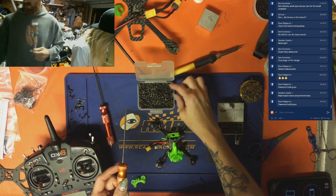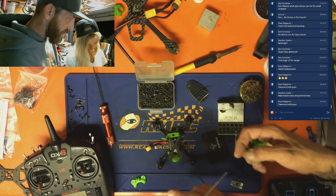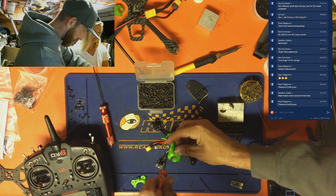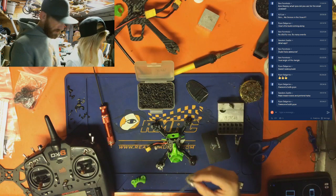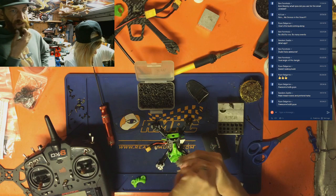Too big. Like the hole on the head's too big for the. No, you just gotta run it through this. Here, let me show you. You just gotta use the force. This is plenty long right here. You just take this and screw it through, and then put it through the hole in the carbon, and then run it under the standoff. See? I mean, that one's long enough, but if you want to go the extra mile, that's probably fine. And then just put it in there, and you'll feel it bite, and it'll kind of be hard to screw through there for a second, and then it'll loosen up. Thanks, Ryan. Appreciate that, man.